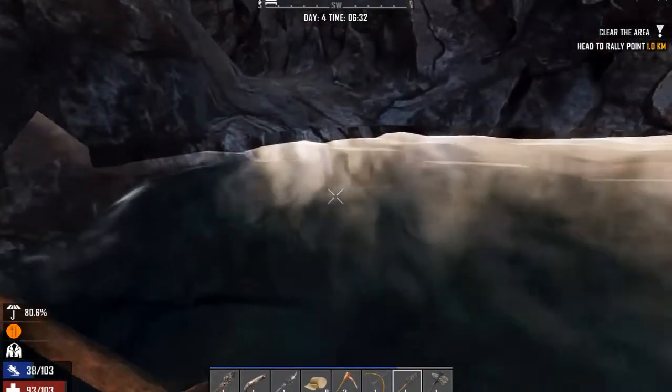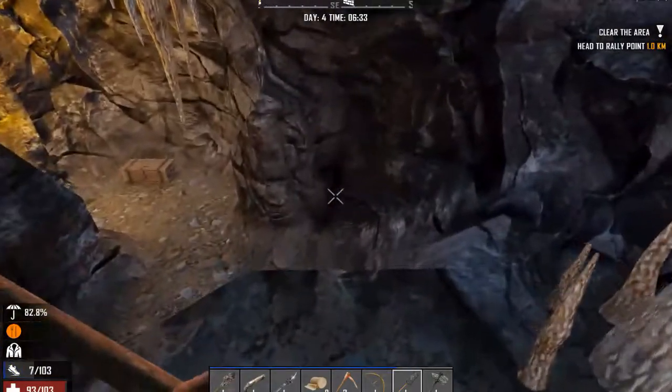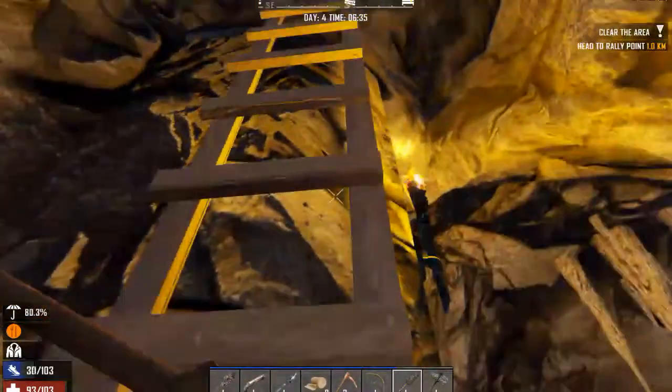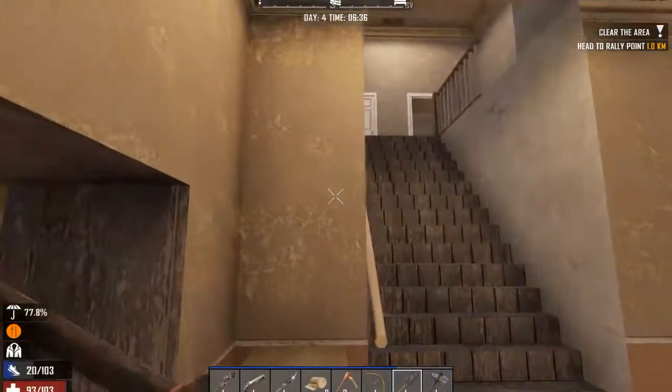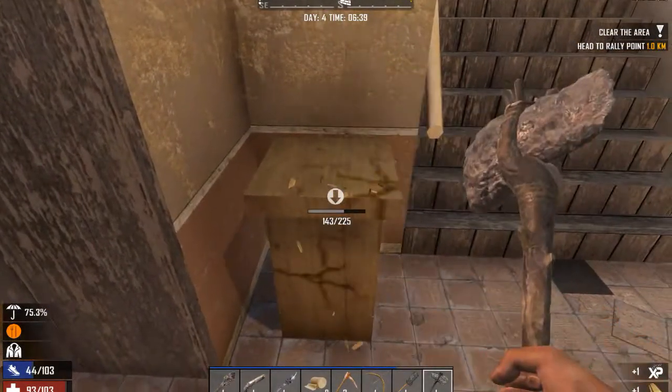Yeah, who would have thunk it? This is going to make things a lot easier for me. And I also have a little mine down here now. I can mine stone and some sand and possibly some other things. Wow, this has turned out to be a pretty sweet place to build a base. But we've got to get through the front door.